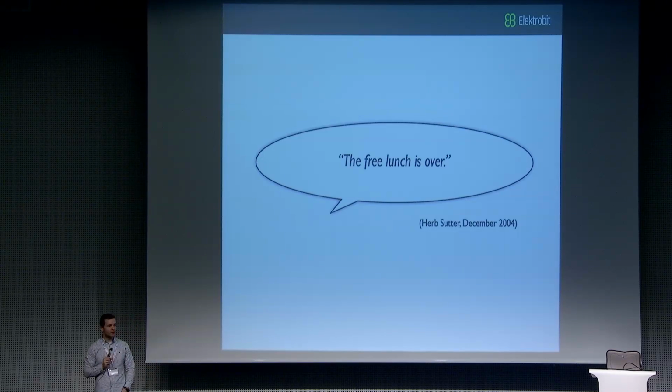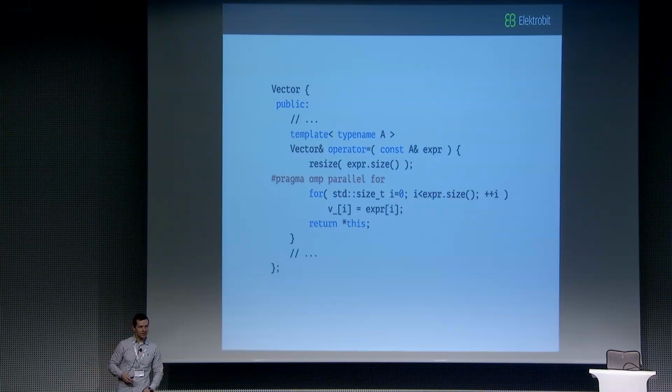2004, that's the important number here. In 2004, Herb Sutter already announced that the free lunch is over. And what he was talking about is we cannot think single-threaded anymore. We have to truly work in a multi-threaded world. This is just reality, if you care about performance. So, one suggestion in some papers is, well, expression templates are easily parallelized because I just have this one for loop. And one for loop can be easily parallelized by just putting a pragma omp parallel for before this for loop. So some of you might not know OpenMP. OpenMP is one of the de facto standards for data parallelism in high-performance computing. This is how you tell the compiler to parallelize this loop. And that's simple. And therefore, expression templates are easily parallelized.